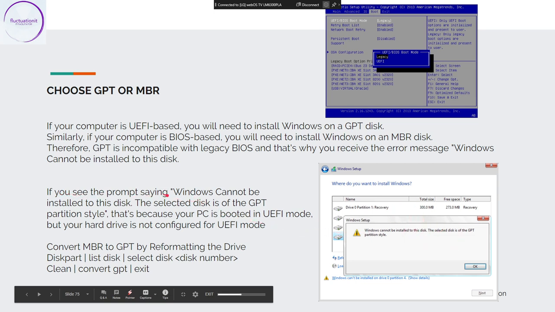If you see the prompt saying Windows cannot be installed on the disk, the selected disk is of the GPT partition style, it's because your PC is booted in UEFI mode, but your hard drive is not configured for UEFI mode. So you can convert MBR to GPT by reformatting the disk. For example, you can go in diskpart, list disk, select disk, clean, and convert gpt.